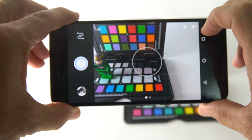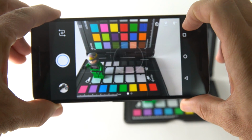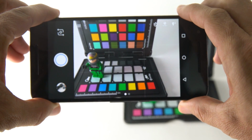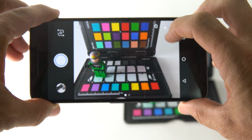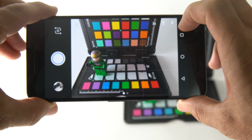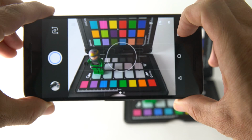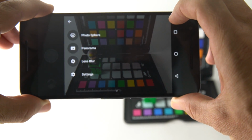However, I am disappointed in the very basic camera controls and feel spoiled by the awesome manual camera interface provided by the LG G4. With the Nexus, you have the ability to turn HDR on or off, flash, and timer. If you want greater control, you're going to need to install a manual camera app. You do have photosphere, panorama, and the gimmicky lens blur options.